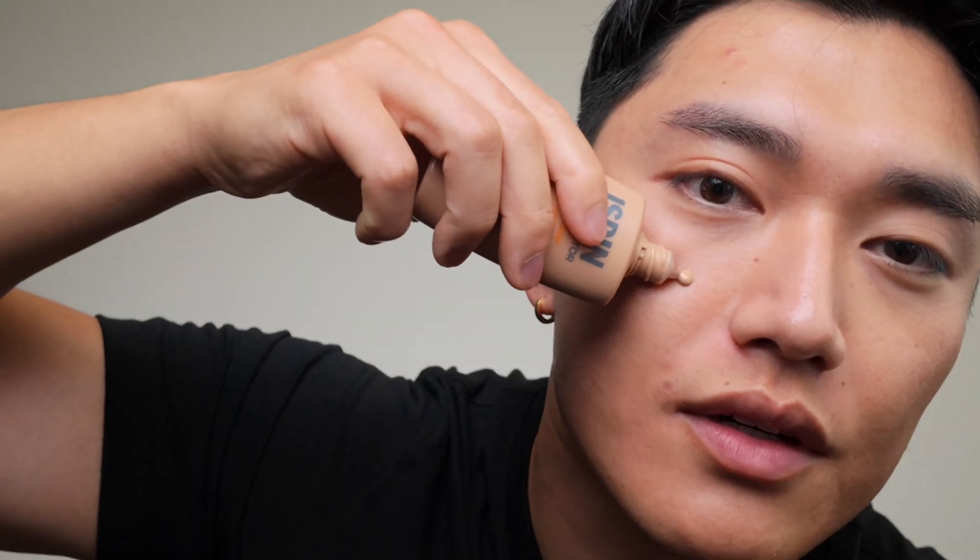It has a really fluid texture — you can see it just drop. The color matches my hand well, but we'll see how it looks on my face. It does contain fragrance, which is definitely a point against it. I'd rather it smell a little funky without fragrance than risk an allergic reaction. Applying it to one cheek first — it spreads really nicely. Such a lightweight fluid consistency. The fragrance smells like clean laundry. So far the finish on this one is really nice compared to the Bioderma — much lighter, not greasy at all. It's drying down quickly and pretty evenly.